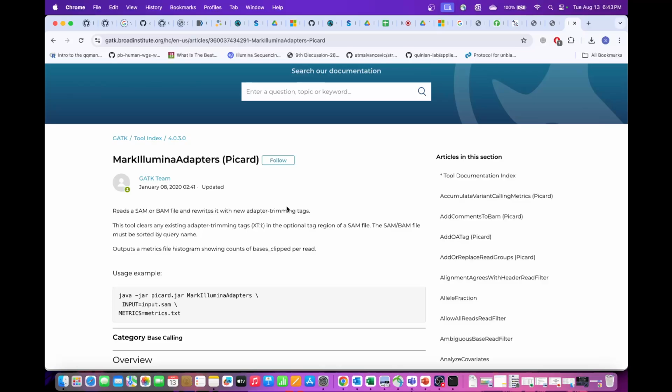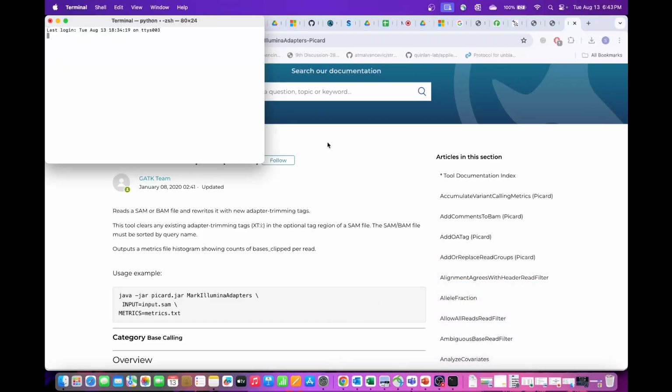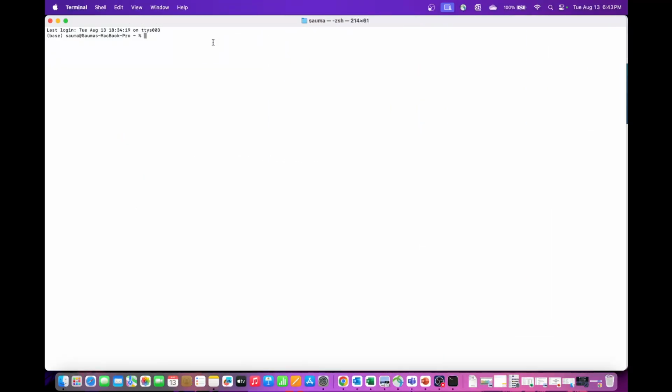So GATK is a wrapper, so it has hundreds of tools like that. GATK is a wrapper which has all the tools, and you could use them. Actually, I'll show you once if you like. Trimomatic also you can use. Trimomatic is well known. But why I'm telling you about GATK is basically because GATK has all the tools together. How it works, let me show you.